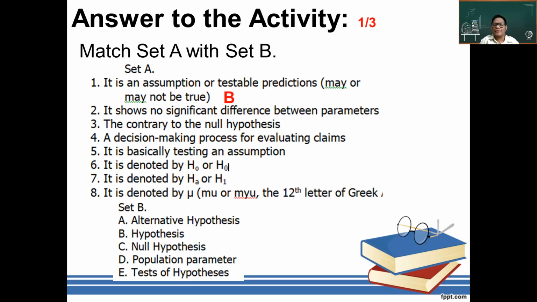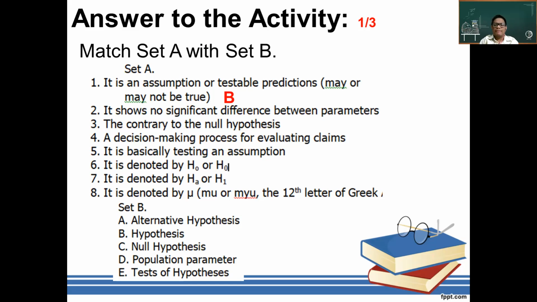It is a hypothesis. Okay, class, here's the thing. What is the difference between hypothesis with an I and hypotheses with an E? Hypothesis with an I is singular, one hypothesis. If there are many hypotheses, you call it hypotheses with an E. So many of you are confused. Now you know, okay?